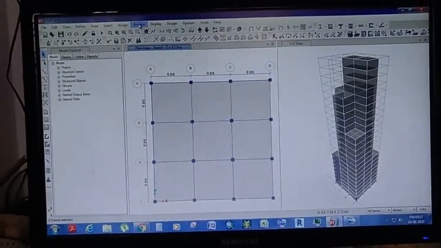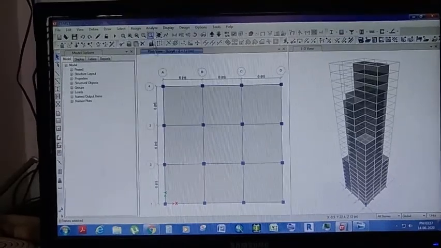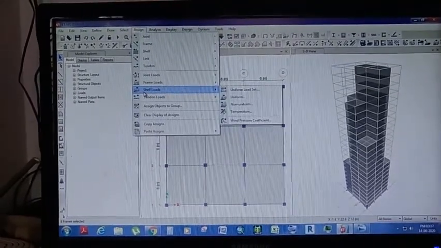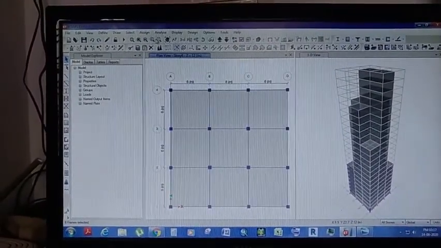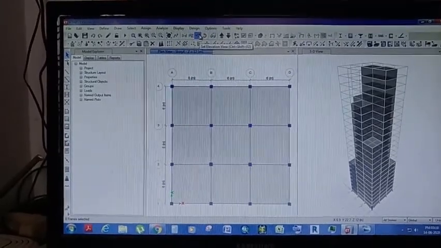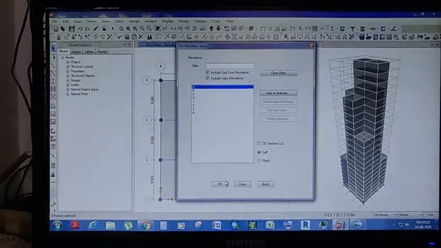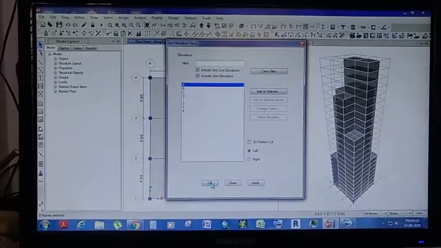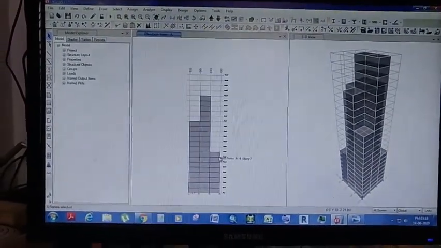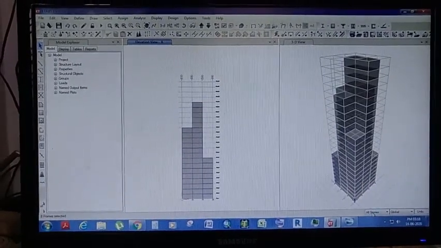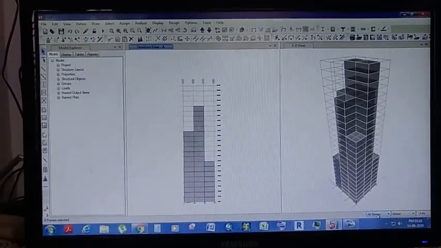And the wind loads are also assigned by clicking on the elevation of A. As usual, the option is all stories.